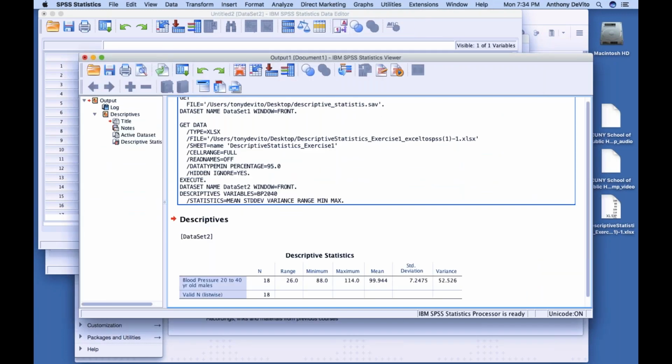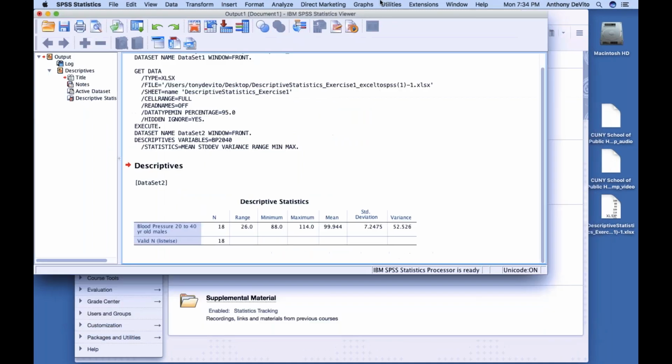Now what's going to happen is a new window is going to appear, an output window. SPSS has a data window where it stores the data and the data description. It has a separate window where it puts the calculations. It's kind of like one of those calculators with a paper ticker on it, where it continues to add your latest calculations below that. So you're going to scroll back and see all your previous calculations.